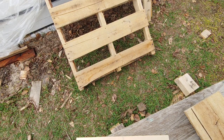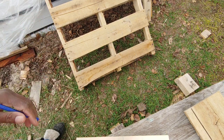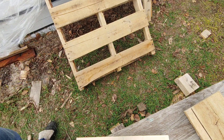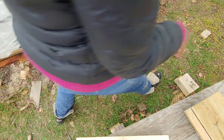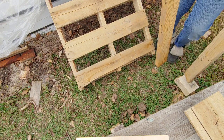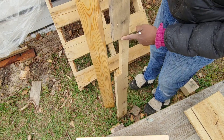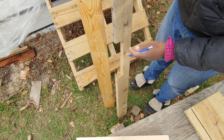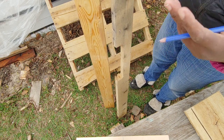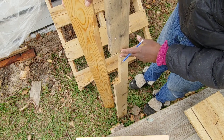Okay, so the garden is going to be sloped. So I'm going to show you how I cut the piece that is going to support it so that it can stand upright. So here I have two pieces of board. This is not very ideal to be using if you're going to be putting it on your balcony, but as this is just for demonstrative purposes, I'm going to be using this piece of board.